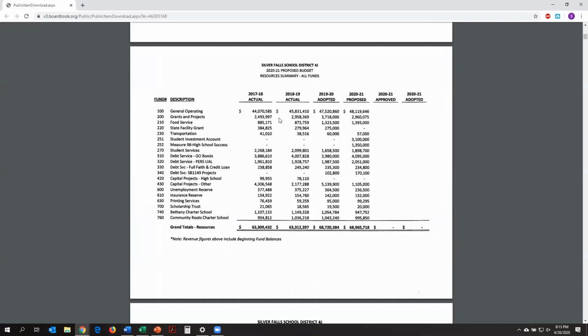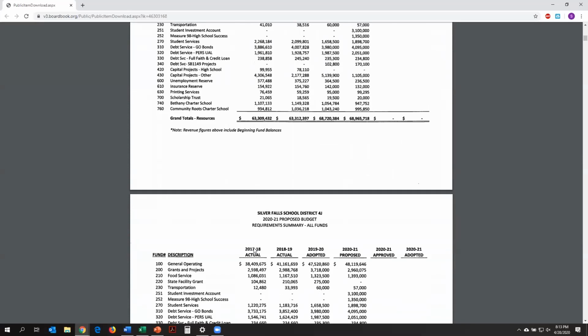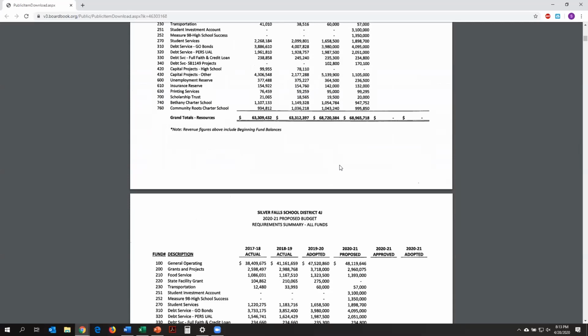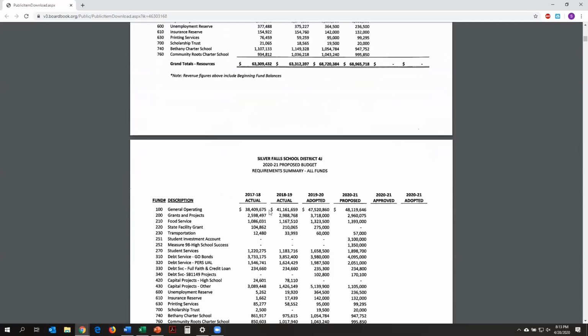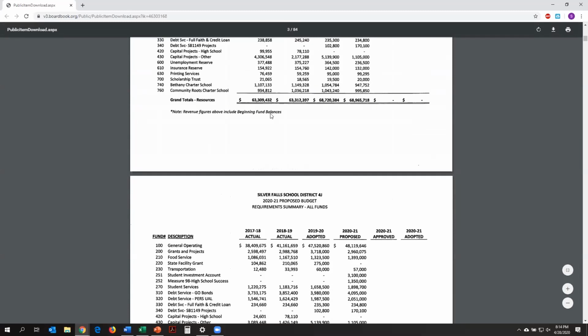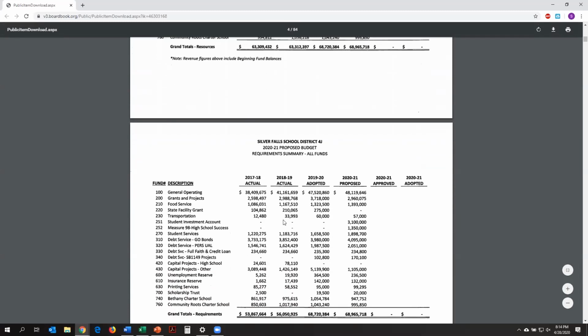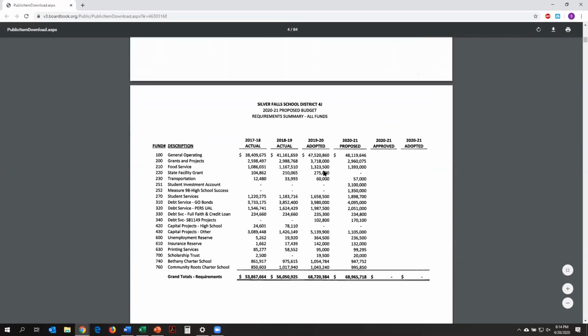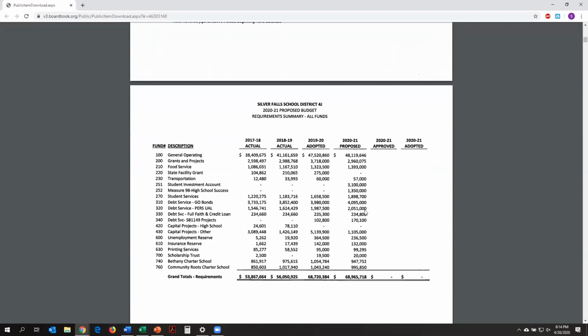This is the resources page. Every fund includes current resources plus any beginning fund balances that we've budgeted for. And you'll see that when you go to the requirements or expenditure summary on the next page, these budgeted columns will match. The actuals do not, because we don't spend as much as we budget. There's money that's in reserves that's not spent, whereas maybe we budgeted more, and we're not spending it all. So that's why that wouldn't match. But that's a nice summary to look at, kind of one-pagers at a 30,000-foot view for each fund.